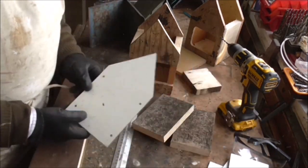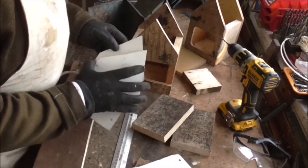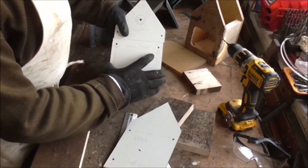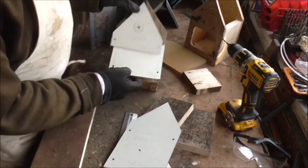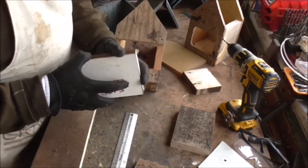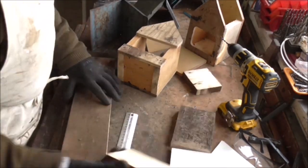To make things easier and quicker — because I make quite a lot of these — I make a pattern up like this. I've got several for the different parts: that's for the back, which you can also use for the front, but then you need a hole in the front. There's one for the front top and front bottom. I screw the front piece on with two screws — the rest is nailed — so that you can take it apart for cleaning. That's the pattern for the sides and that's the one for the bottom.